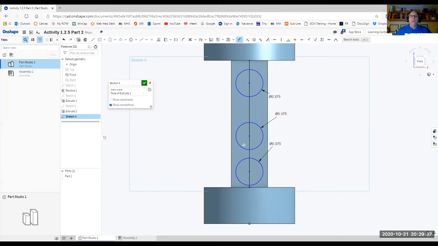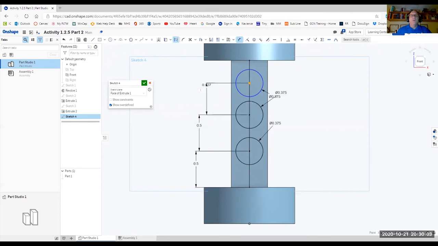Now I have to locate my circles up and down. So I'm still in my dimensioning tool. To locate the center of a circle, you want to grab the center point. And I'm going to grab one of these lines. Grab that again. And it says my first dimension from that line is 0.5. My next one, it says from center to center. So center of one circle to the center of the second circle. Again, that is also 0.5. And then from the center of my second circle to the center of my top circle, that again is also 0.5. So I'm going to type in 0.5 right there.